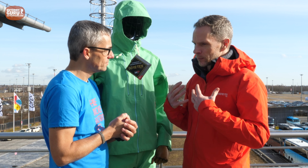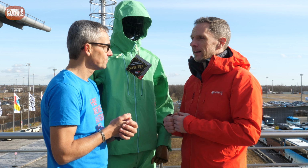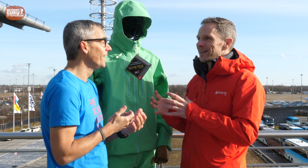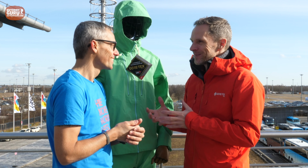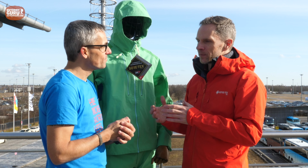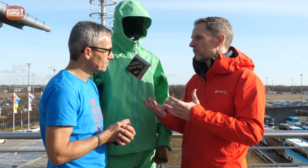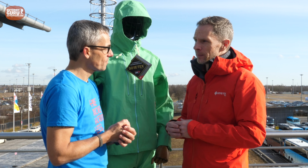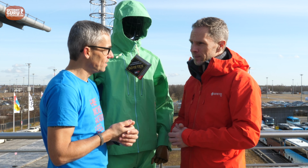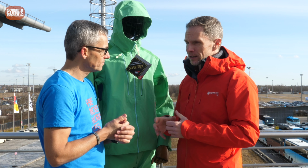Washing those sweat contaminants, those body oils and fluids, out of your garments is not just an odour issue, it's an all-round performance issue. It happens to us all. It's just better for the garment because you're allowing the pores to be open, allowing breathability and moisture vapor transfer. So we have some really clear washing instructions.